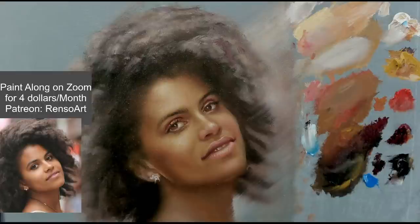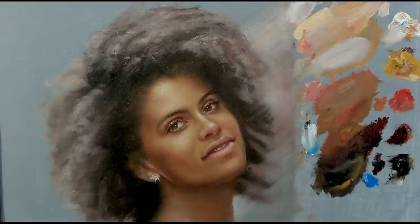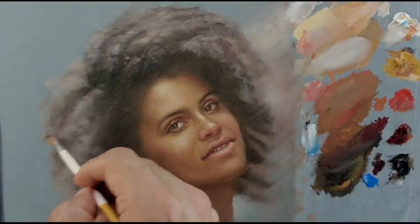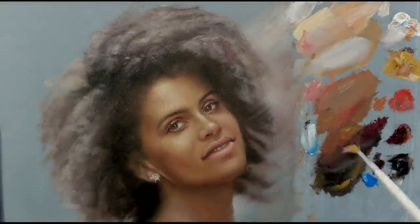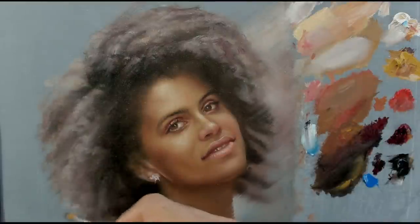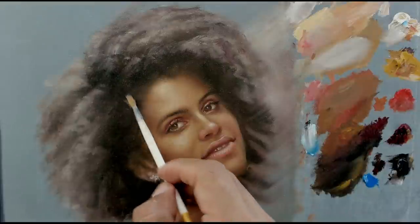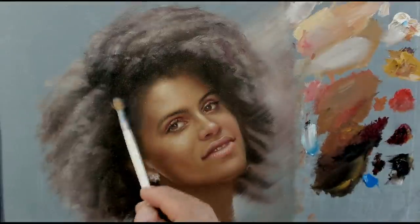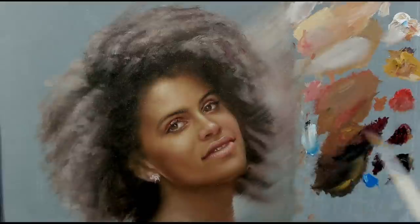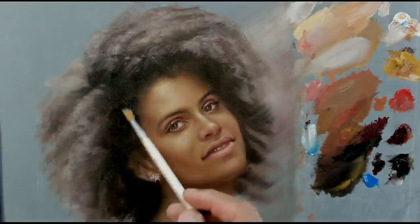I'm gonna take out the image just for a minute here just to see the full. Amazing hair, amazing hair. Yeah. I don't know if you noticed, but I didn't add pure black here. I don't know if you can see the difference. No, you cannot see the difference, yes.